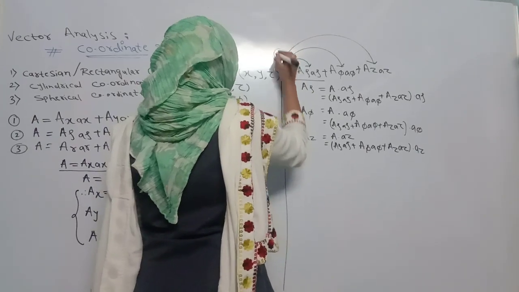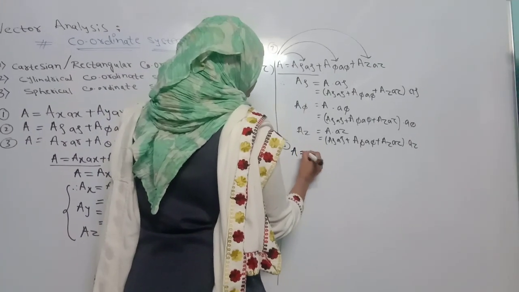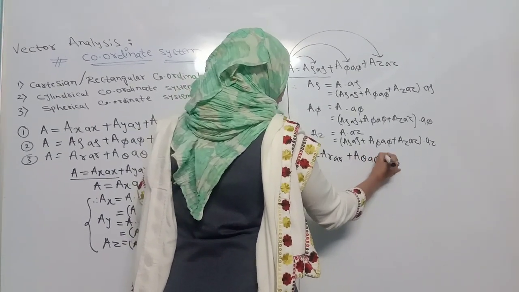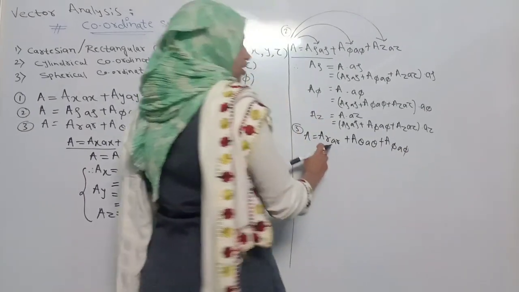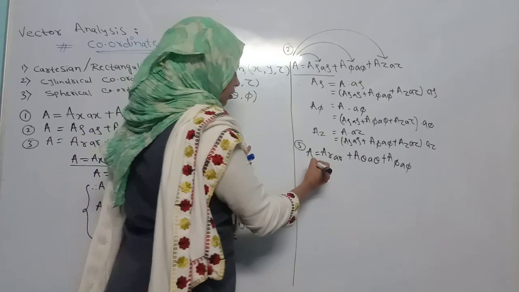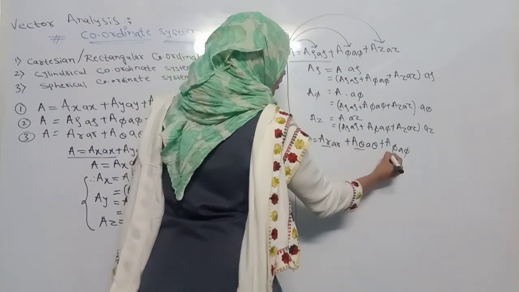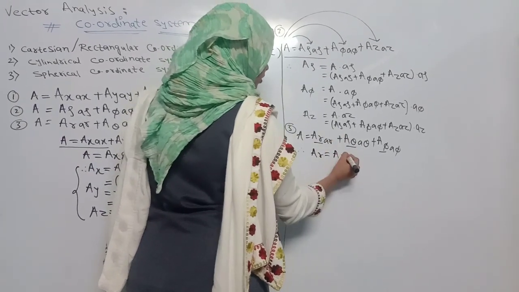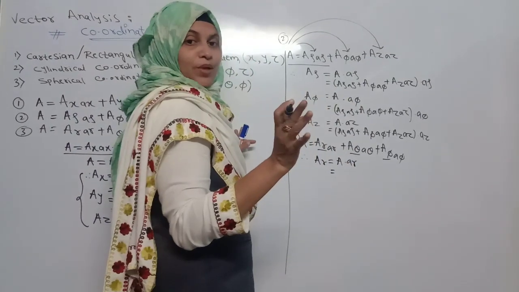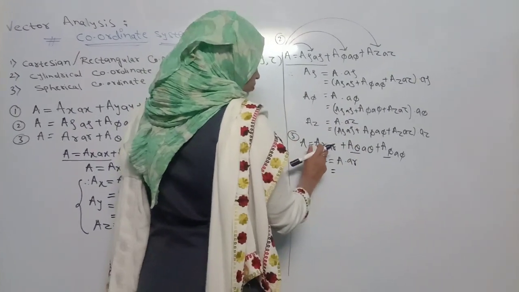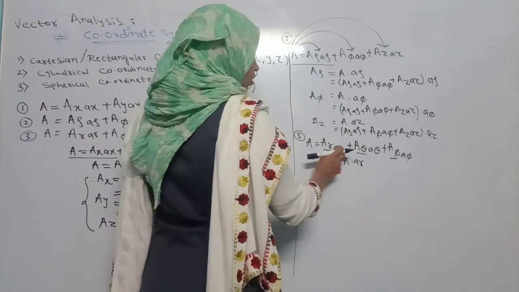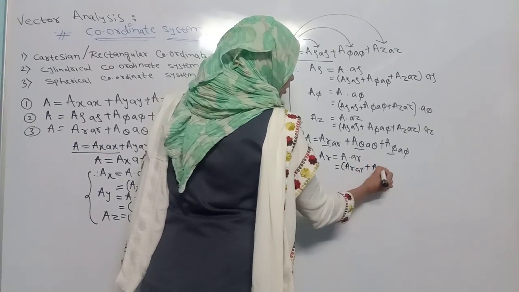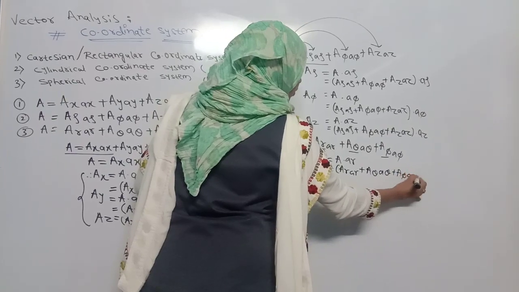And the last, how you can find out the vector in the spherical coordinate system: Ar, Aθ, and Aφ. If you observe here, one is the radius and the two are the angles. Now pay attention, I am interested here in this Ar, Aθ and Aφ. So my Ar is equal to A as it is, dot of this ar will go here. Here there will not be any kind of plus or minus, keep in mind, okay. So this particular component will be equal to the total vector into that particular direction, you may say. So here again Ar ar plus Aθ aθ plus Aφ aφ.